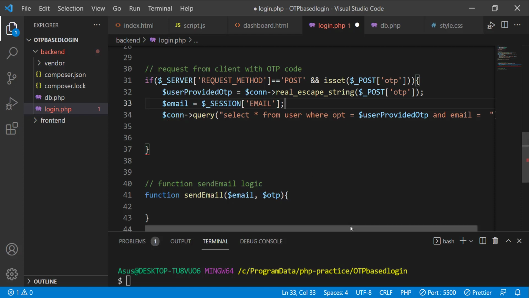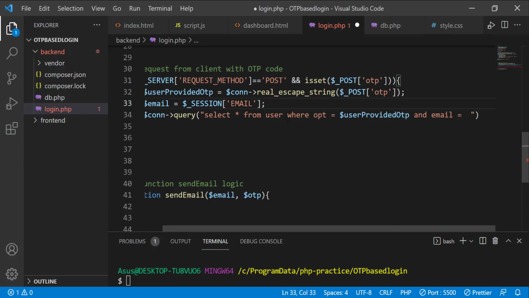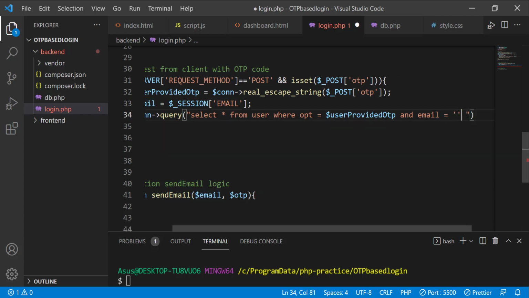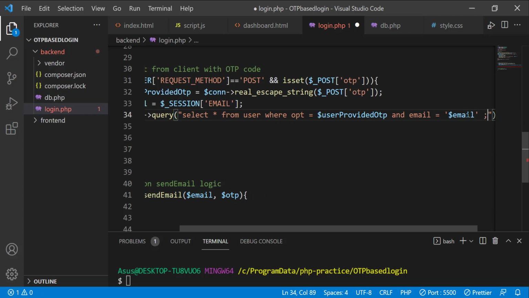Okay. Now we can provide where OTP equals user provided OTP and email equals $email. Since it's a varchar, it should be within single quotations, semicolon.